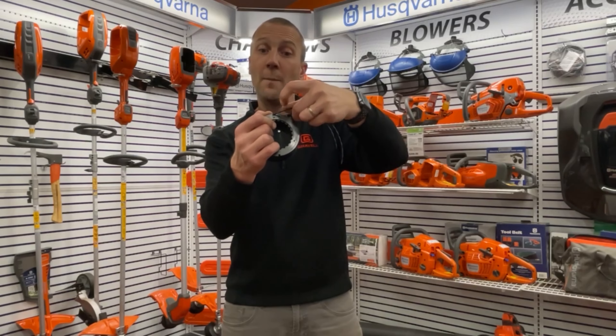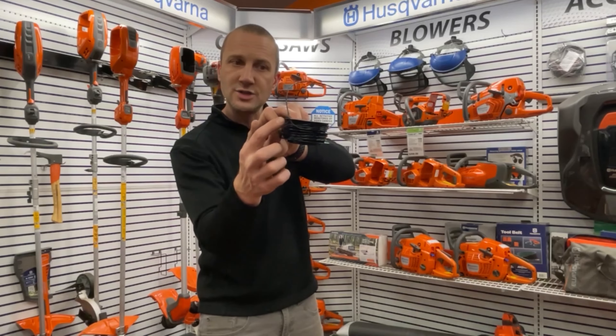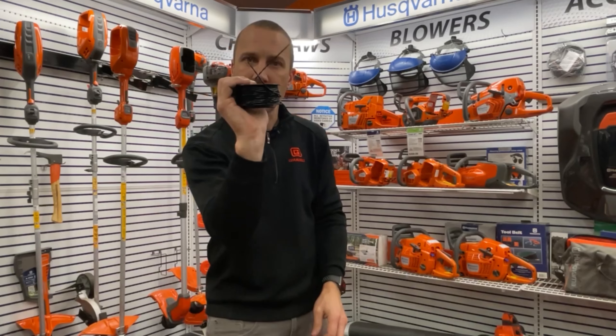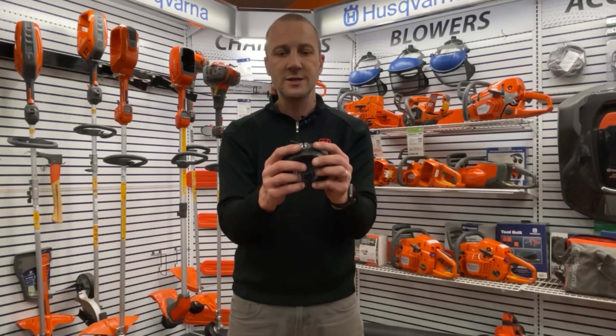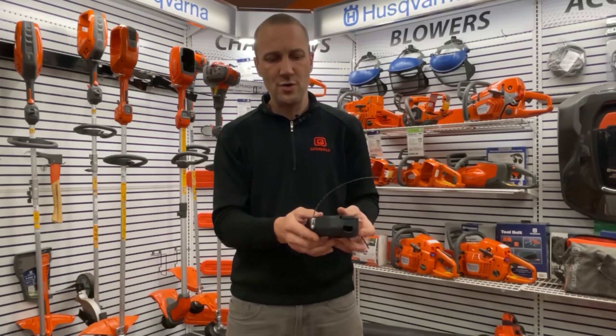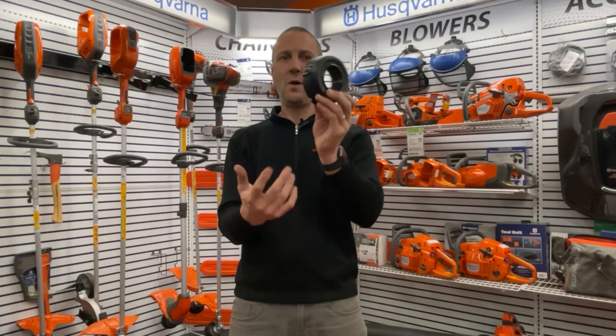It looks like we got a winner — this is all going to fit on. When I get to the end, what I want to do is lock one side up on the top. I'm going to lock that one up first, right into that little notch. And I'm going to come around 180 degrees and lock the bottom one up. They're locked up. Now let me grab my base or cap, and it's just going to sit in here. I line the trimmer line up with these eyelets or sleeves and feed one through like so. I line the other side up and feed that one through.